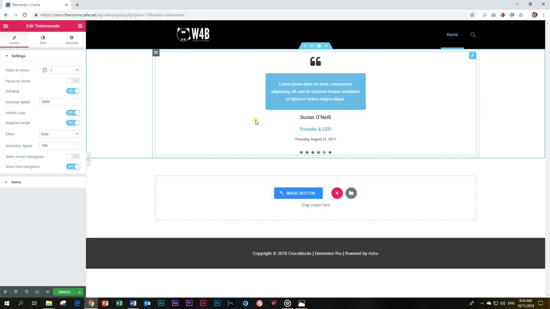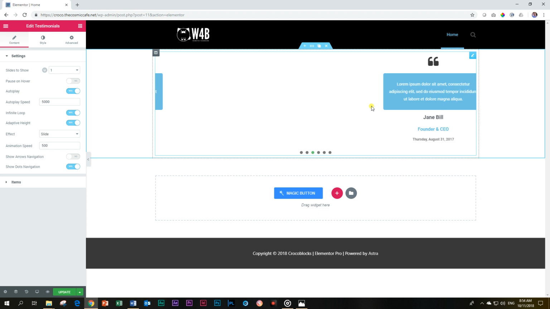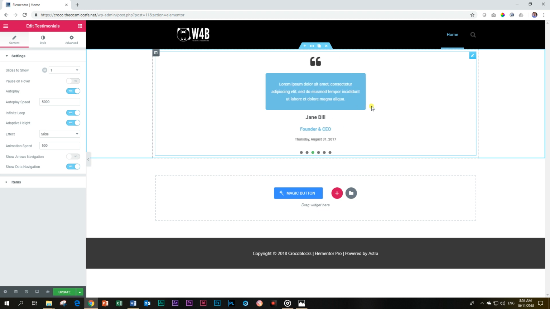So if you look at the standard one that we've dragged in here, you can immediately see it is a slider. It's sliding from right to left, and we have 1, 2, 3, 4, 5, 6 items in here, and it's going to be testimonials. But you can also understand immediately, you don't have to use this for a testimonial. You can use it for something like a team member or a staff group or anything else where you want to display people.